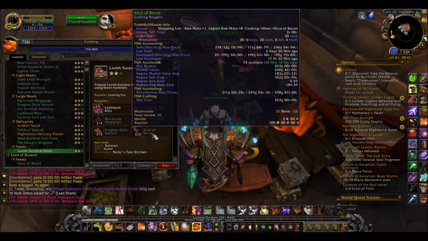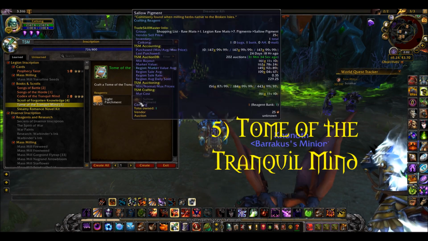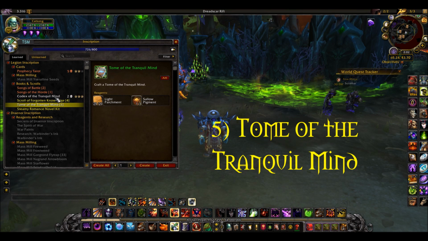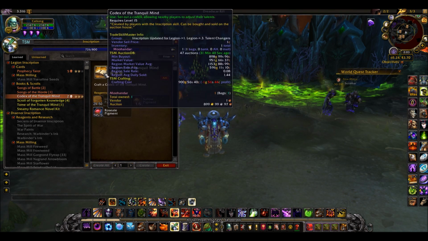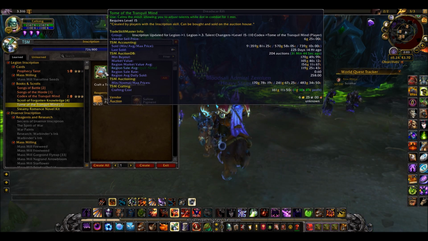I recommend leveling cooking to at least level 90 on your alts so that they can collect bacon from the world quests. At number 5, we have the Tome of the Tranquil Mind. This lets you change your talents wherever you are. This is made by scribes and requires sallow pigment. So make sure you load up on herbs, especially Fellwort.